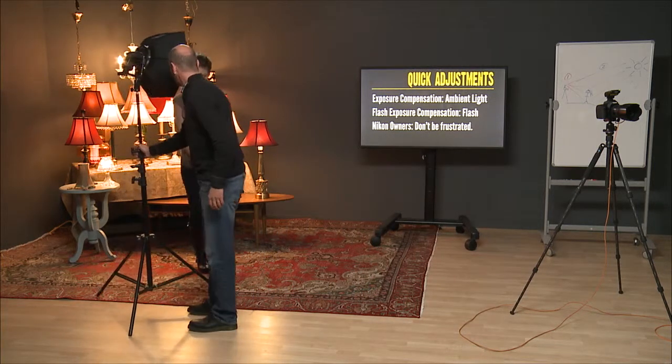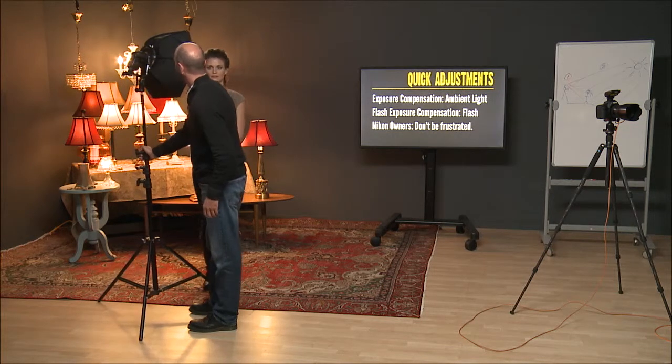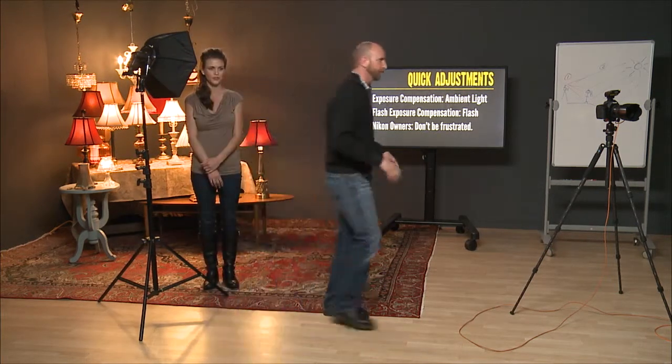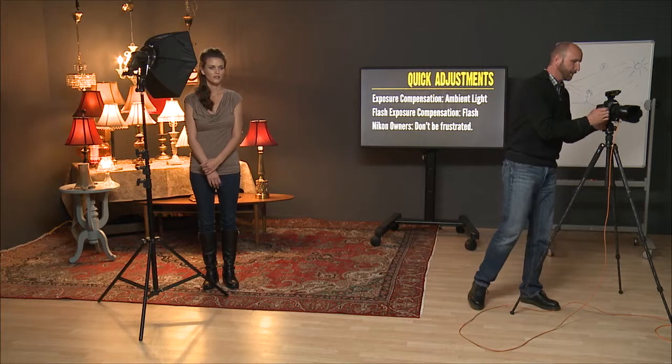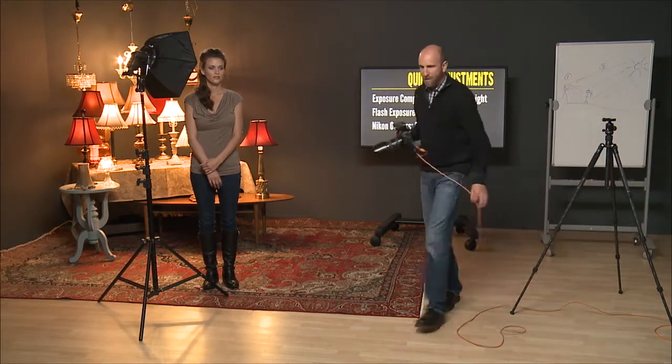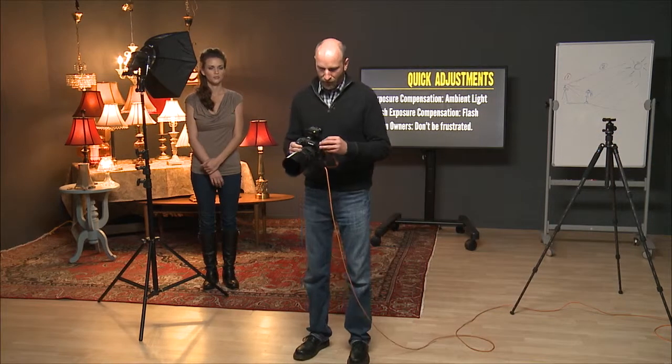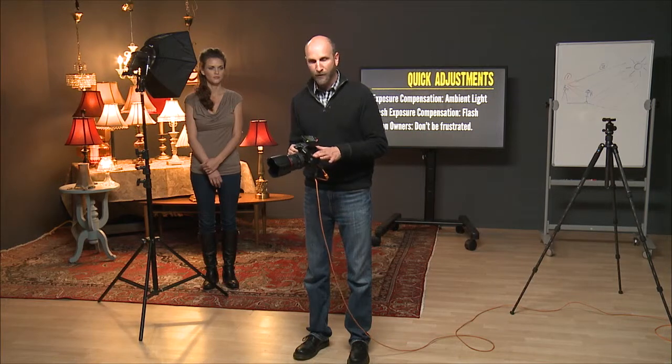So we're going to have you come out just a little bit. Perfect. So let me show you how I can do some very, very quick adjustments. And these adjustments are consistent to most cameras. So I'm going to put this in aperture priority mode. And the way aperture priority mode is going to work is it is going to try to always balance the background with the speed light. That's how that works. But it will drop the shutter speed as low as it needs to go.